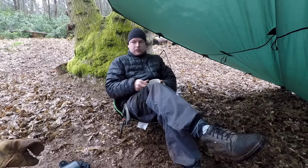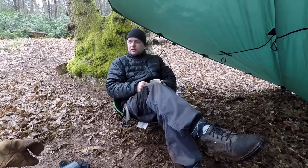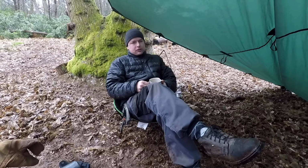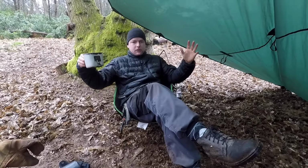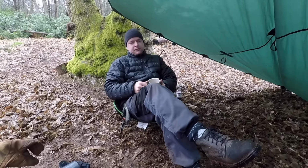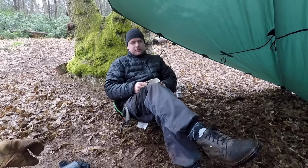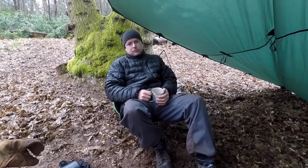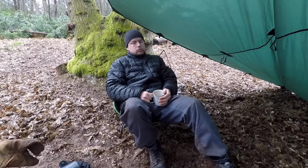So might start gathering bits of wood for the bed, and I need to level it up a bit. I saw a huge piece of wood, about this wide and about 3 feet long, not too far in that direction, that I think could make the back of a fireplace. I know it's wood, but it's massive. Even if it started to burn, I think it would just go out. I don't think it would be a danger. So I might roll that over at some point. I was going to put in a fire reflector, and I still might. But to start with, that might do. I don't know. Yeah, I better get up.